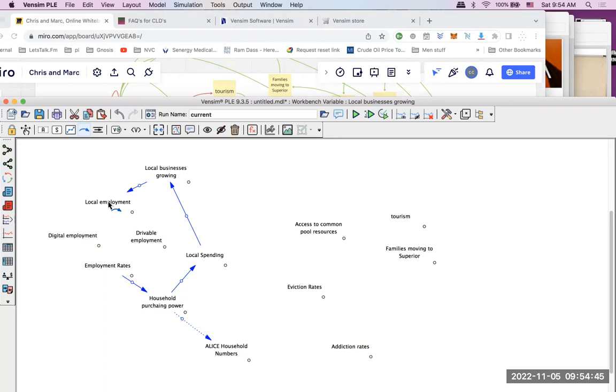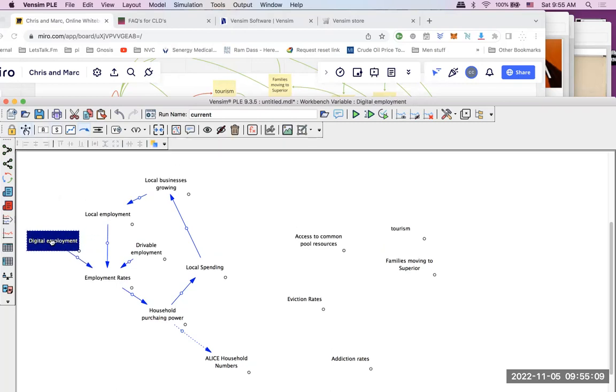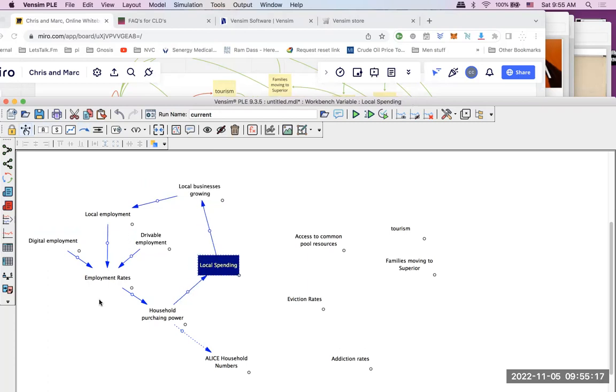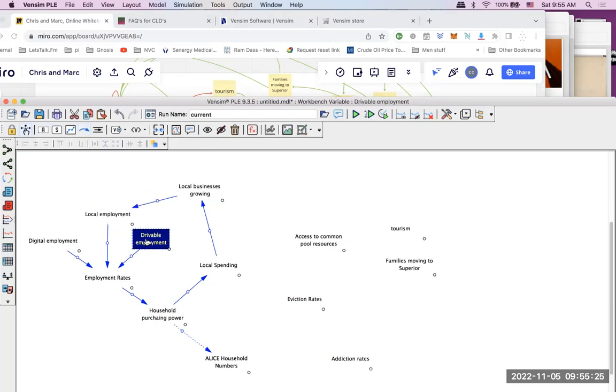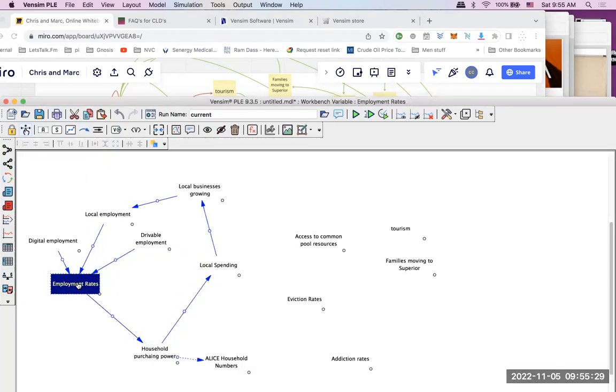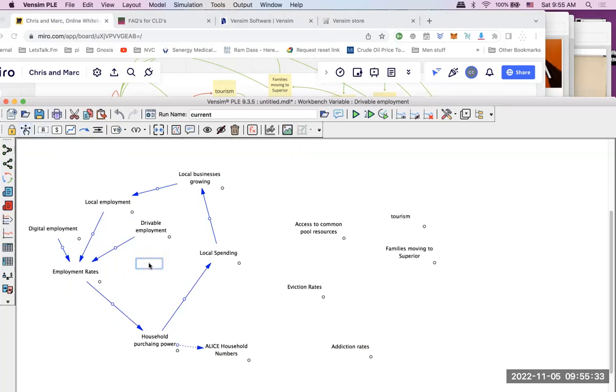Okay, let's see if we can get some kind of closure here. The local employment, I can say, is going to support employment rates, and then maybe these are just dangles here. Is that what we call them? To begin with, yes. We might want to explore later what would drive that. But we know that digital employment and local employment are going to reduce commuting times, and we know that was an important part, so we might want to put commuting times on. Finding the right way to spatially represent this stuff is funny. I wouldn't worry at first; you'll get the hang of moving this around, because you're very good with these sorts of computer tools.